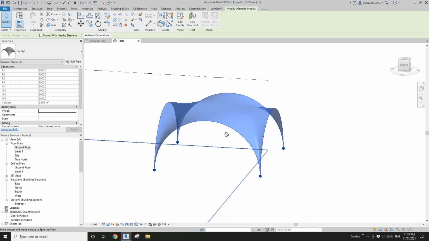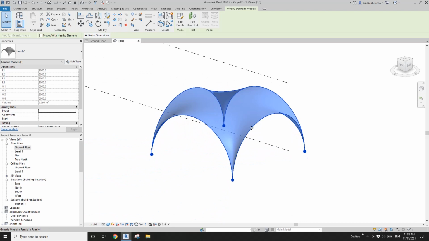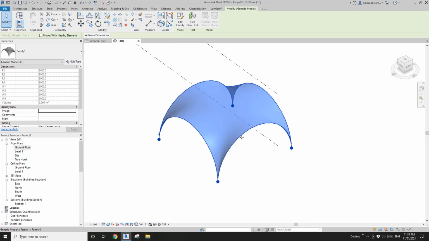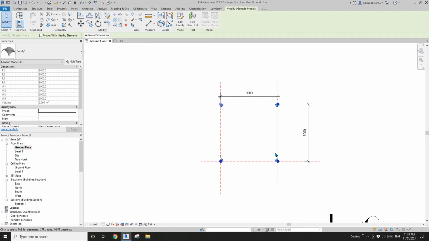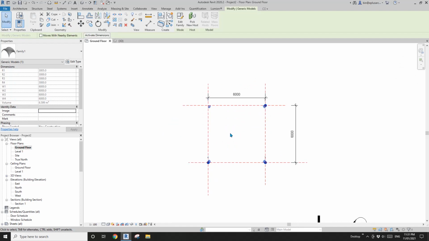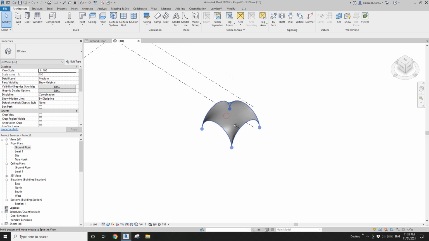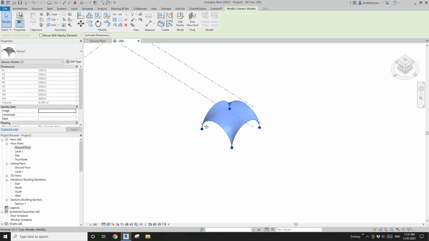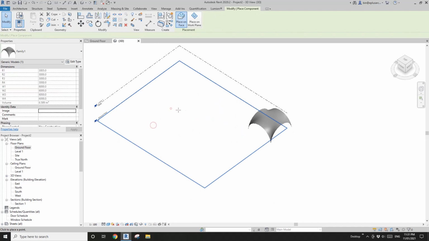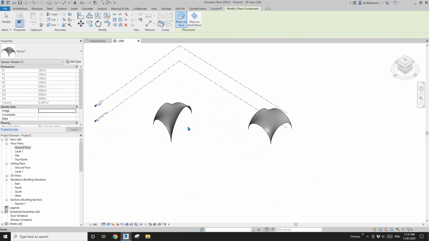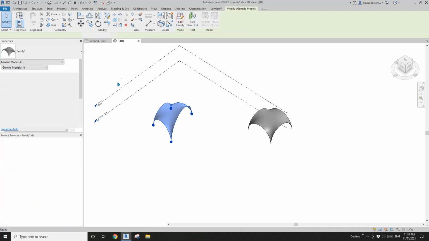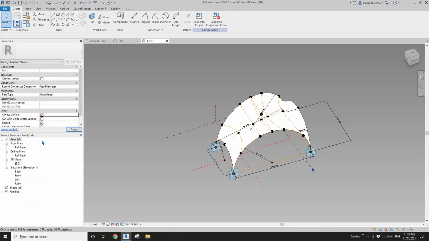But yeah, it allows us to create this face in the square grid. Okay, so that's it. Let's try click. And also I'll just go back to the family to check the always vertical.